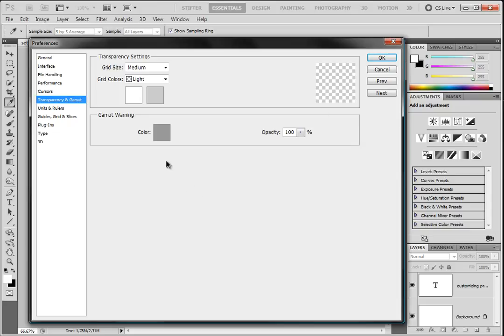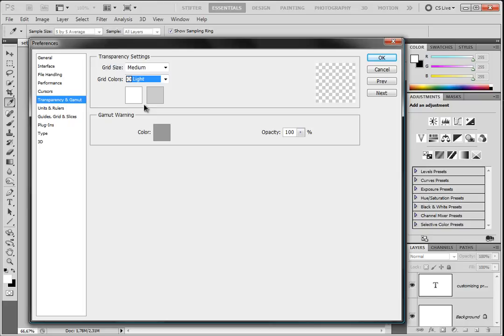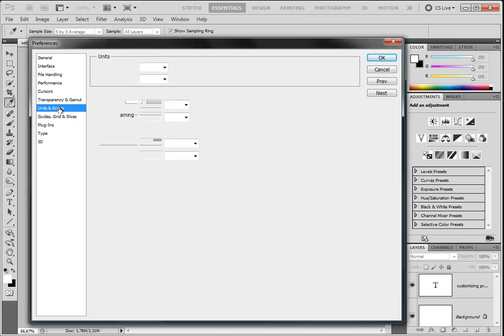And also, if you're dodging and burning on a new blank layer, and we'll go over that in detail later on, then when you're burning on that kind of layer, you don't see the preview where you dodge when you paint it with your white brush. Well, here you can change this grid color to something darker, and that will allow you to better see where you painted. Just kind of additional tip. I'm going to leave mine to light.